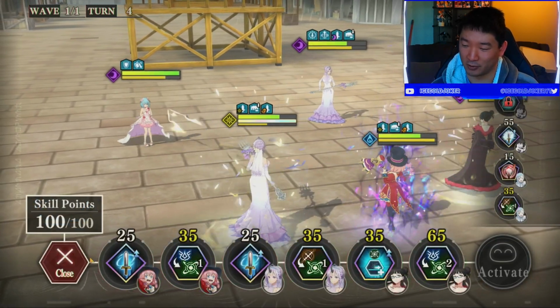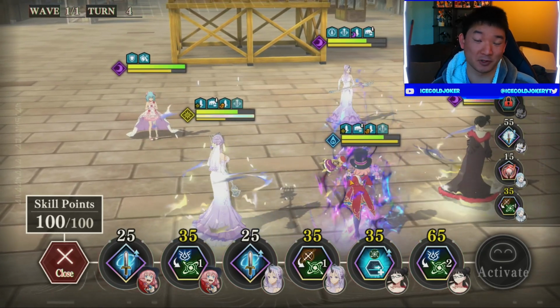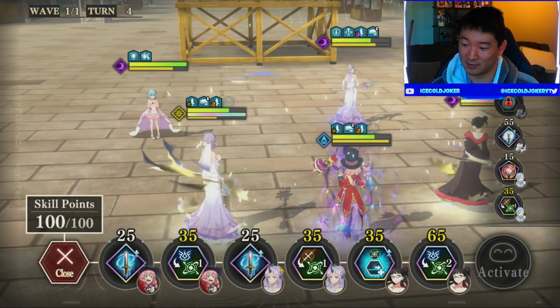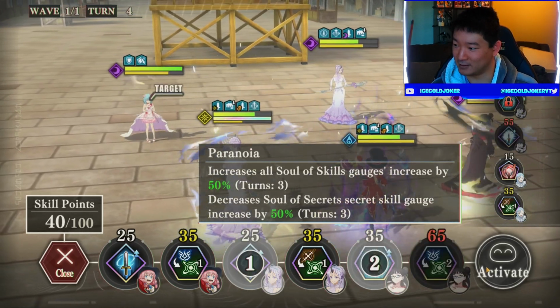Okay, so Xion is done, so we can use her skill, and that will still count towards Milim because it is still a skill. So let's go ahead and use that. Let's use the green buff again.